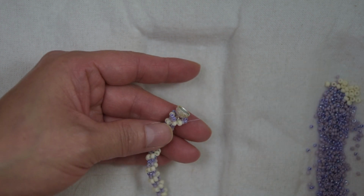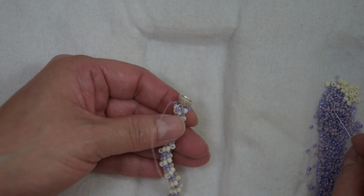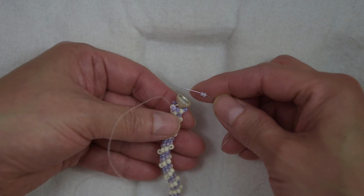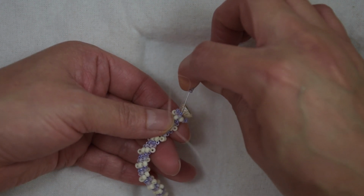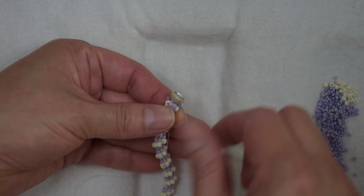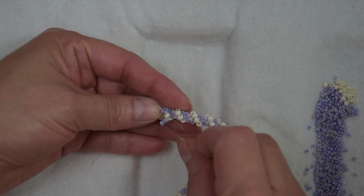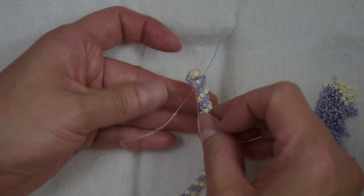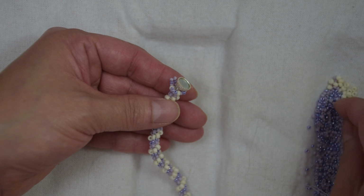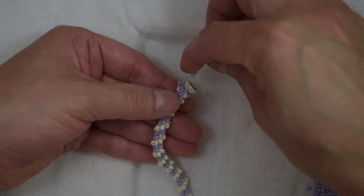I think this should be good, but if you feel that you need to add more, let's add 1 more row and let's see what happens. So we are going to add 2 lilacs, and we are going to sew down through the 2. We are going to sew through this white one and up through the 2. We are going to pick up 2 lilacs, we are going to sew down through these two.